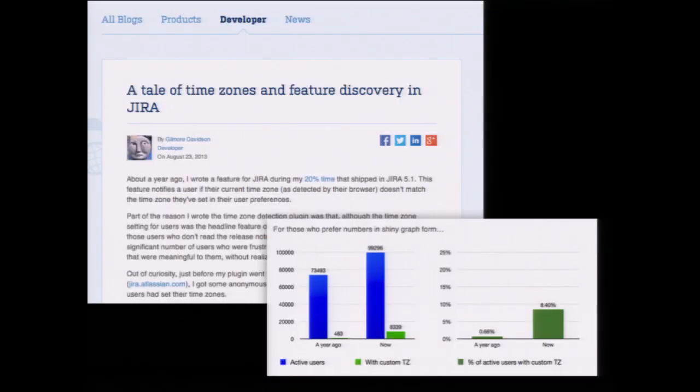About a year later, I wrote a blog post on our developer blog showing statistical analysis of how it had been used. The time zone feature usage had increased 16-fold in the year that it had been implemented. Now, during the time, I'd been aware that the feature would need maintenance due to zone updates, and I'd committed back to the library via pull requests when Samoa crossed the date line. But I didn't realise how bad things could actually get.